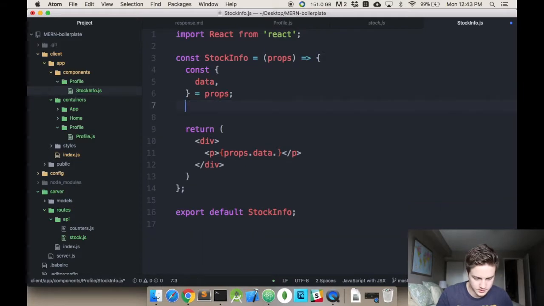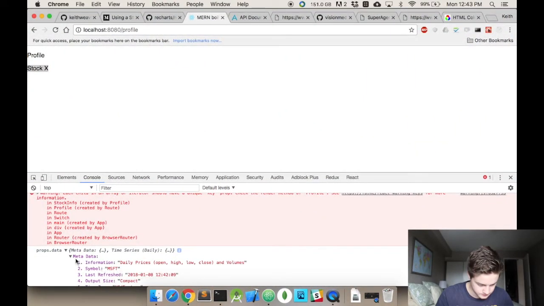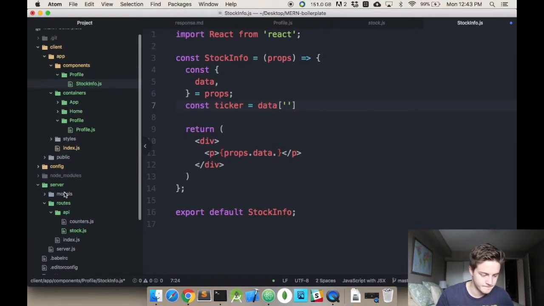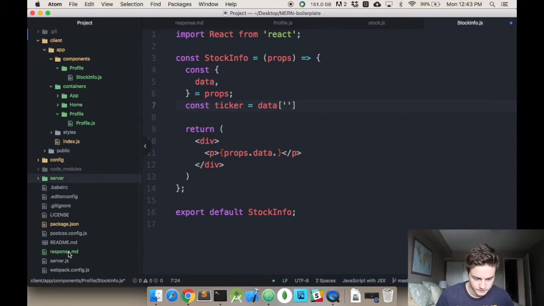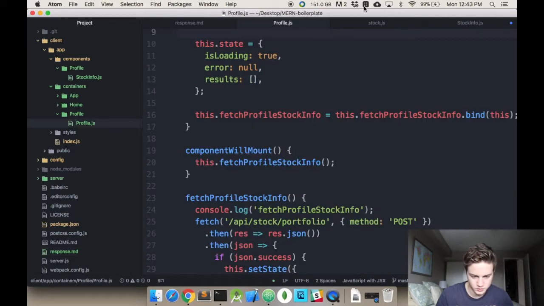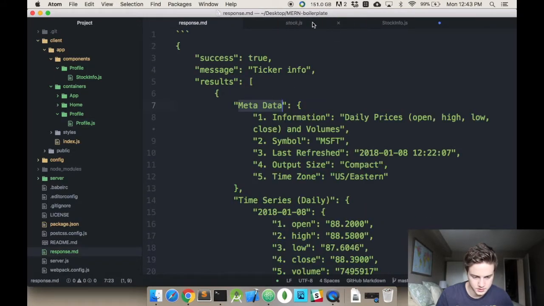But essentially we want the ticker, which is data at metadata. I have it in response, so I'm just going to work off the response one. Data at metadata. I'm going to close portfolio there. I'm going to close stock.js.